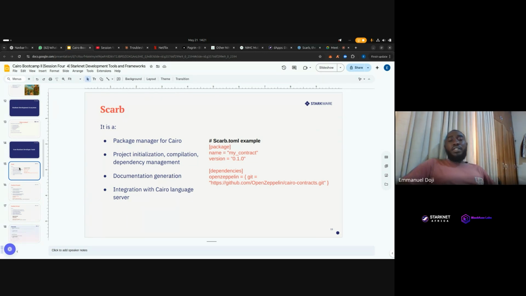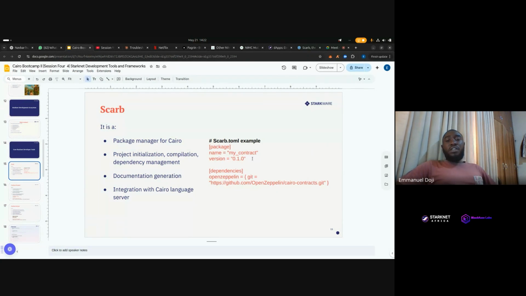So this is an example of how a Scarb file looks. The extension is TOML, so it's scarb.toml. Normally when you build your project, you're going to see the name of your contract or your project, the name you gave it when you were initializing or creating the project.